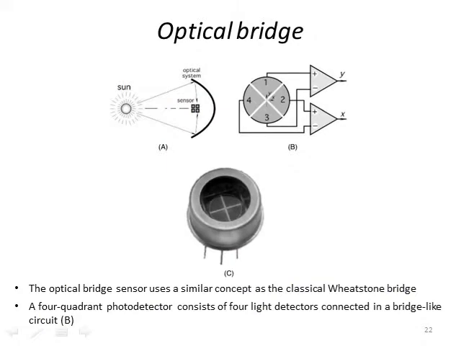Now, a very, very important concept is the optical bridge. This uses a photosensitive detector. A 4-quadrant is quite popular. It's used in every atomic force microscope and many other types of instruments and sensors. In part C, this is what 4 quadrants look like in the sensor. And essentially the photosensitive detector will, when photons are incident on one of those quadrants, you generate electron hole pairs, which is measured in the form of a current with the amplifiers.